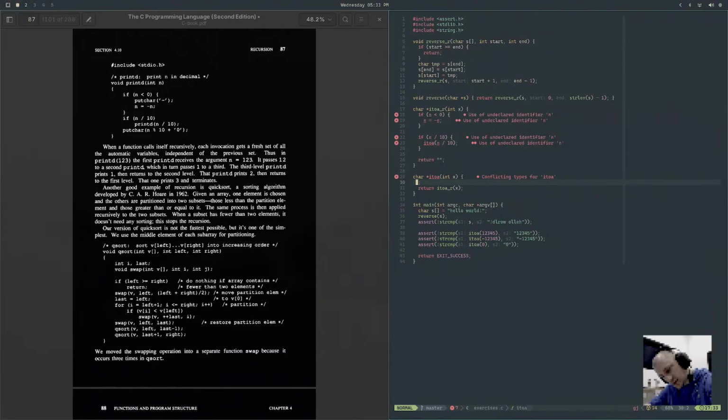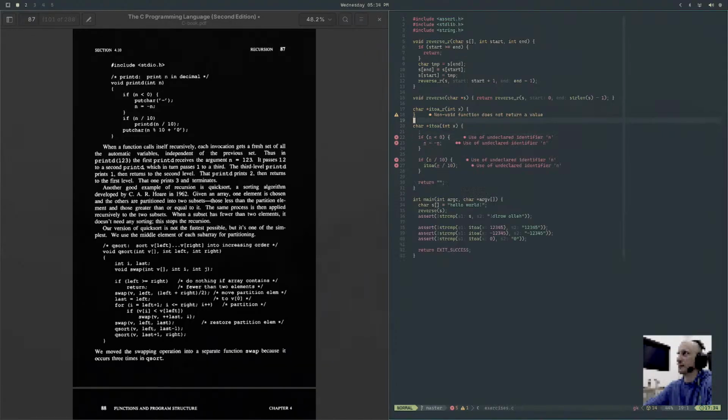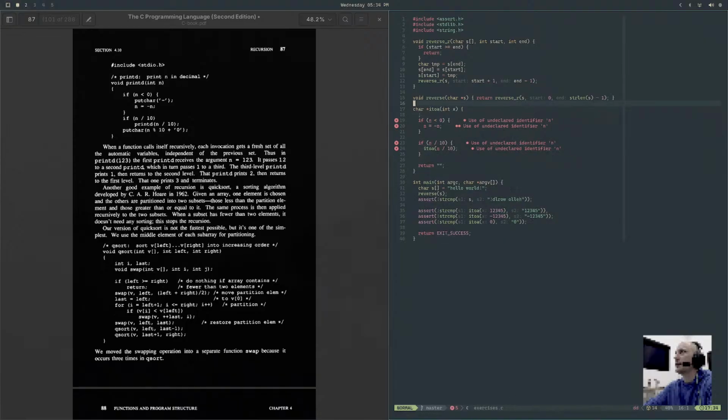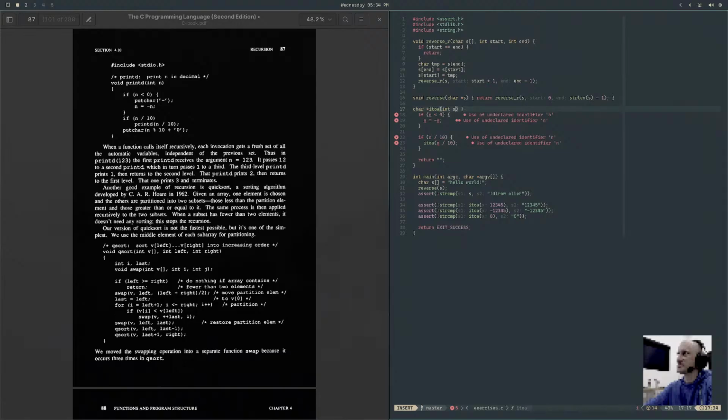Did they give us a prototype? No. Since it's C, I think having someone pass in a buffer would be appropriate. So I don't think we necessarily need a recursive form that's different than this. Okay, so we're going to assert the buff here.